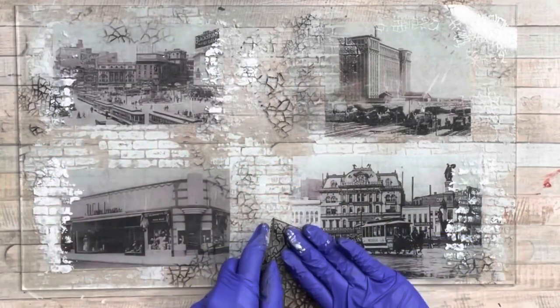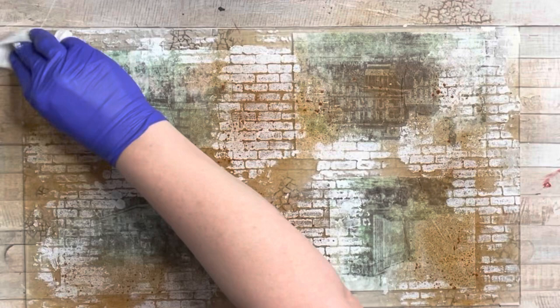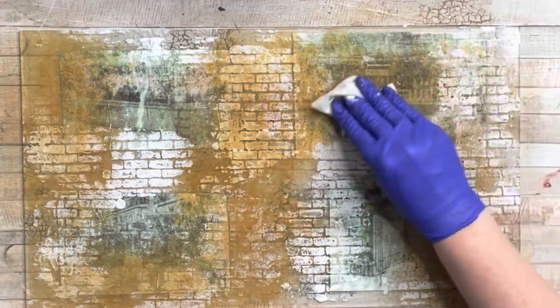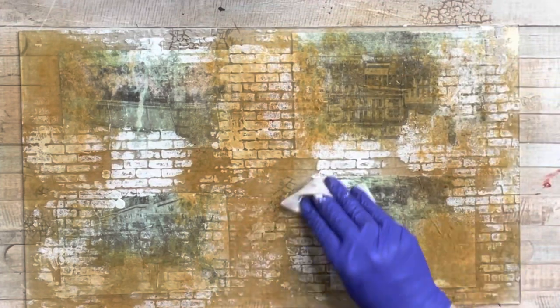So here's me on the second pane, and I already committed to the first pane, so now I'm committing to the second one as well. I spray the brown on, I take a baby wipe, and I start dabbing. During this process, I actually put a little bit more on this pane too. During this process, it dawned on me, maybe you should read the directions.